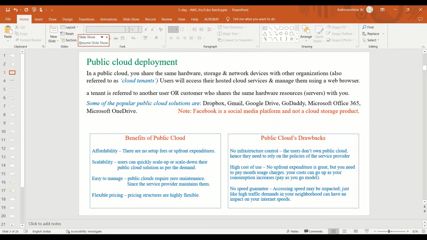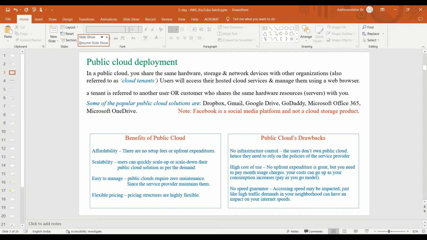The same server will be shared with many users, called cloud tenants. Popular public cloud examples are Dropbox, Gmail, Google Drive, GoDaddy the web host server, Microsoft Office 365, and Microsoft OneDrive.